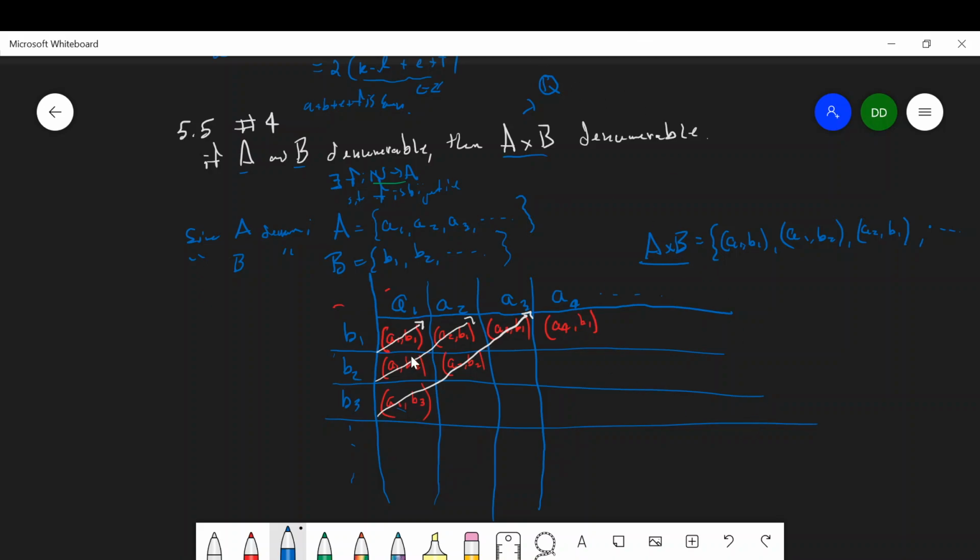And so honestly, for a solution like that, you might write a few more words. It's kind of harder for me to say a lot with my digital drawing pad. But just say in words, hey, this is the rule. Look, I can list out the elements of A cross B, hence it's denumerable, and maybe a few sentences that say something like, we'll hit everything because A and B were listed out exhaustively, and so on.